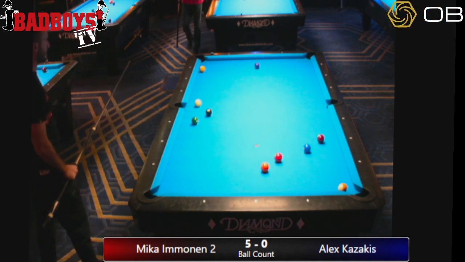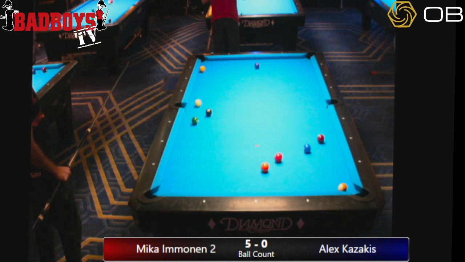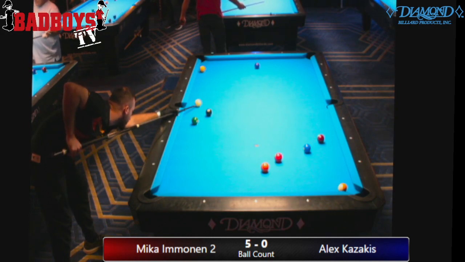I got distracted. Justin Hall's over there, and dry break again, right? All right, he's two-railing the bluish ball, the 4 ball.